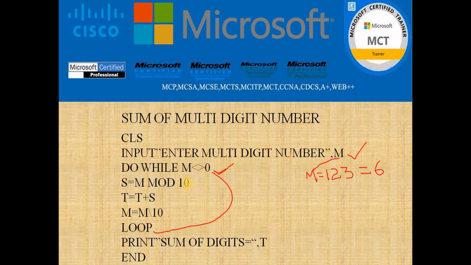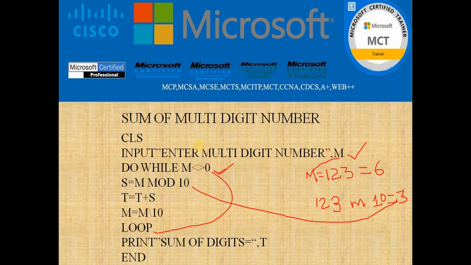What is the use of mod? I guess you made the right guess, because the main function of mod is just to give you the remainder. Now, have a look over here, 123, and mod 10 means what? What is the answer? Now make a guess. It's going to give you a simple remainder. What is the remainder? 3. 123 mod 10 means the answer is 3. This one, the first execution, is 3.